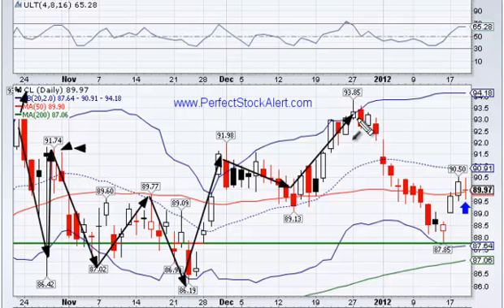What we want to see now is a pullback to give us a possibility of a buy opportunity. We get a really nice pullback right here, hammer formation, reversal signals. You get a higher series of highs compared to before, a higher series of lows, so you're actually getting a reversal signal here, and the sell pressure has actually decreased. I want to be a buyer at 89.97 or lower if at all possible. Set a stop off of this low at 87.85, so my stop will be one cent below that at 87.84.